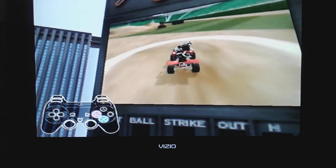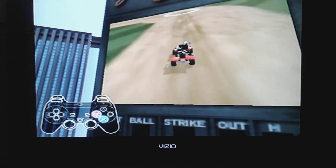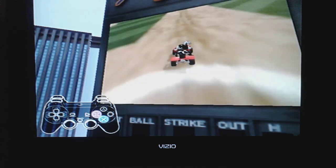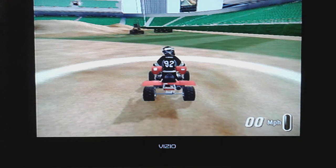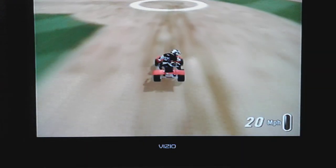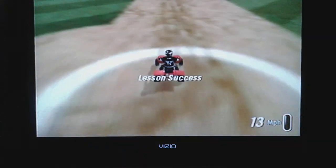Your next objective is to drive in reverse to the circle directly behind you. To drive in reverse, press and hold the X button and the square button at the same time. You can also look back by pressing and holding the L2 button. The arrow indicates the location of the circle. Do it now. Well done.